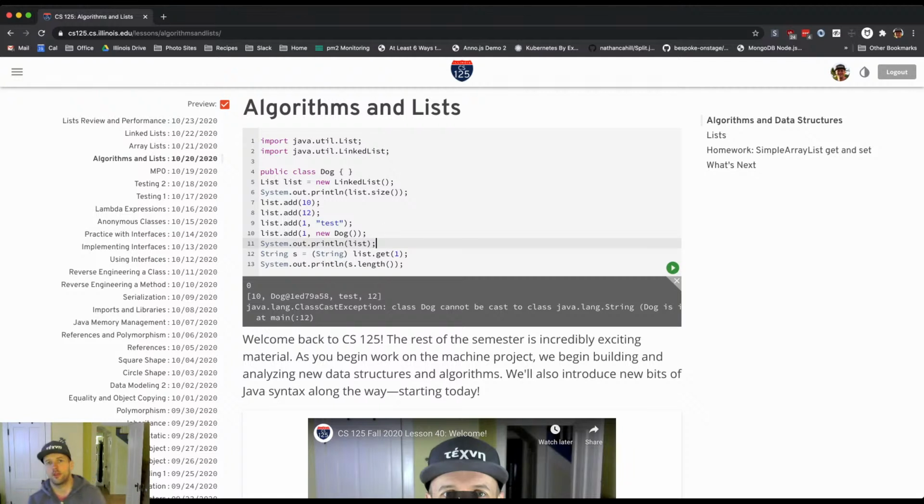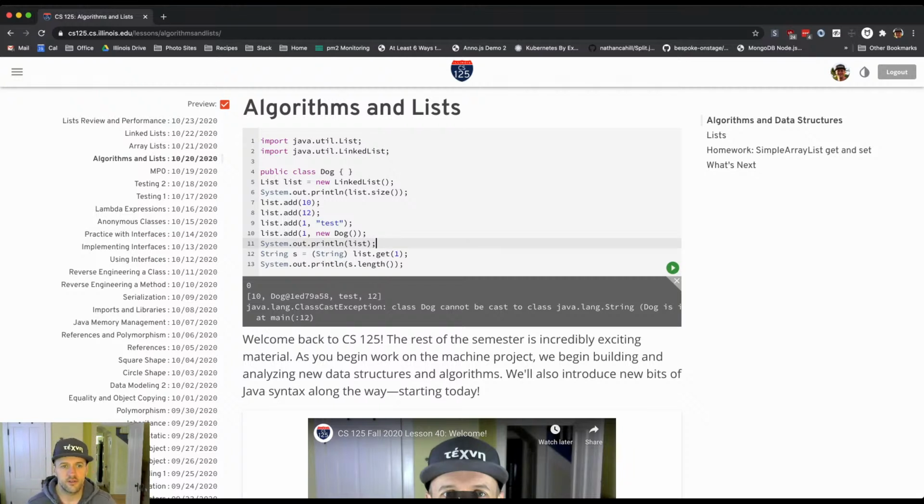First of all, you want the compiler to help ensure that the things that go into this list are the right type. So that's one thing that the compiler will be able to check for you if you can tell it what type of object I want in my list. The other thing I need to do is when I get things out, I would like the compiler to automatically know that they're a particular type of object and do that cast for me, essentially.